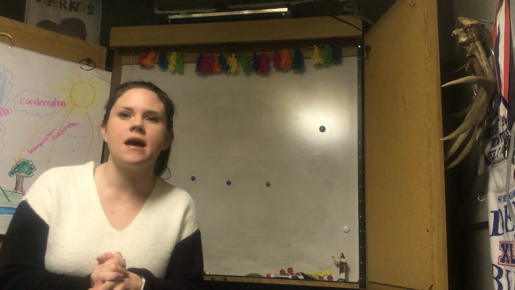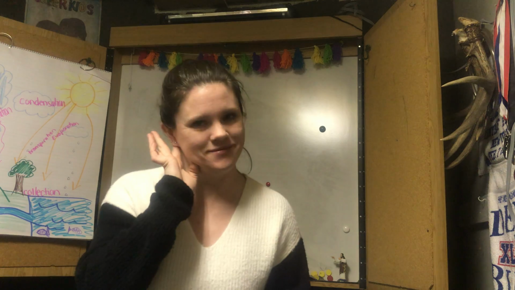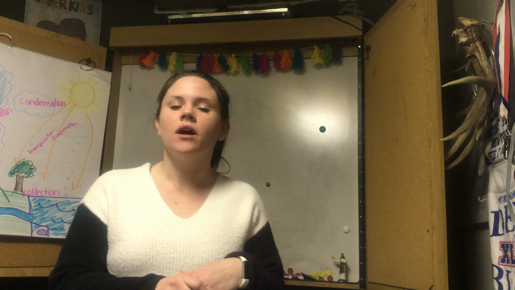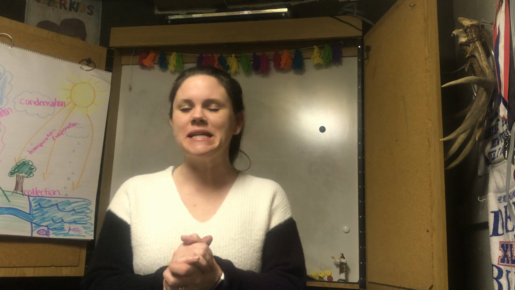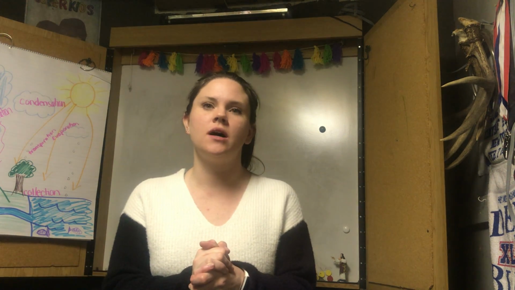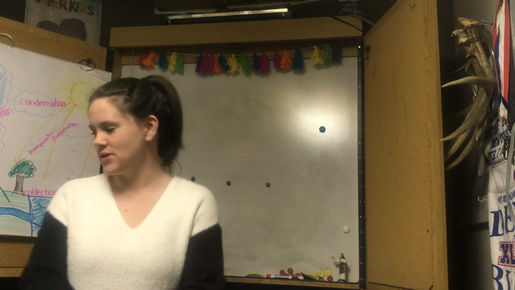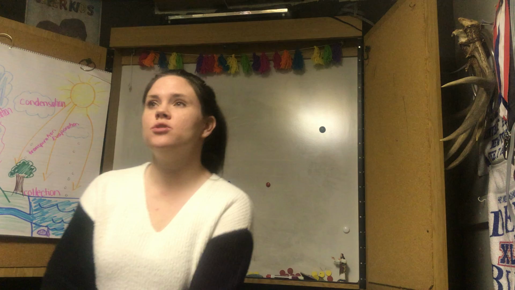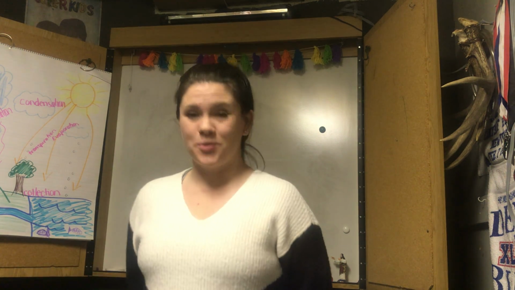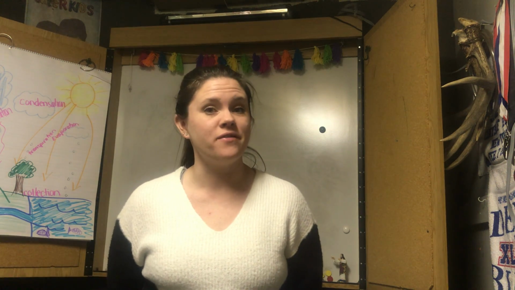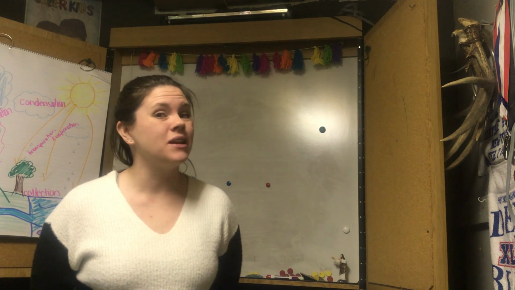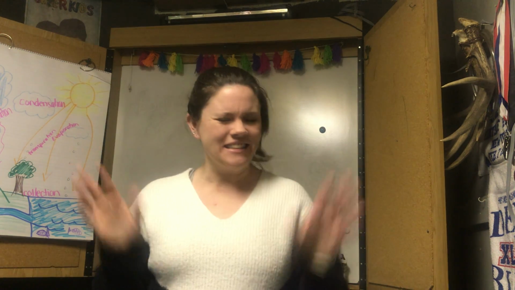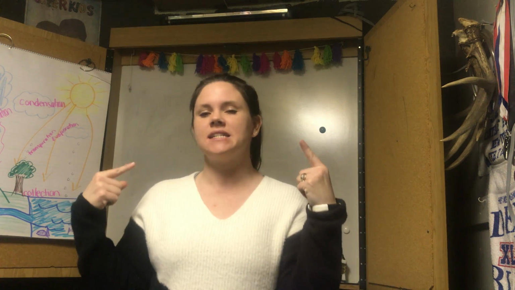All right, ready? Can you add 10 plus 6 for me? No brainer. 10 plus 6 equals 16. That's right, because 6 is in the ones, and with the number 10, 0 is in our ones place. So we're adding 0 and 6. No brainer. 16. Okay, how about 10 plus 8? 18. You guys are so smart. Okay, last one. 10 plus 9. 19. You got it. Let's try some doubles. Can you tell me 6 plus 6? 12. You're right. How about 5 plus 5? 10. How about 8 plus 8? That one's a little hard. Think of our song. 8 plus 8 equals 16. I know, so silly, but it helps us remember. 8 plus 8 equals 16.